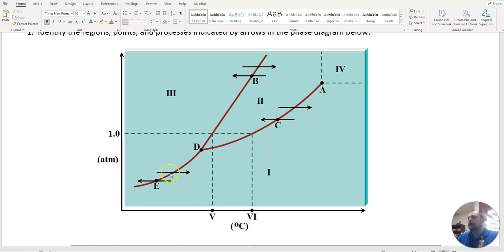All right, let's talk about our phase changes. So going from a gas directly to a solid is deposition. Going from a solid to a gas is sublimation. Going from a liquid to a solid, we've got freezing, and then going the other way, from a solid to a liquid, we got melting. And here I'm going from a gas back to liquid, so condensation. And then going forward, I have vaporization. We also call it boiling or evaporation.